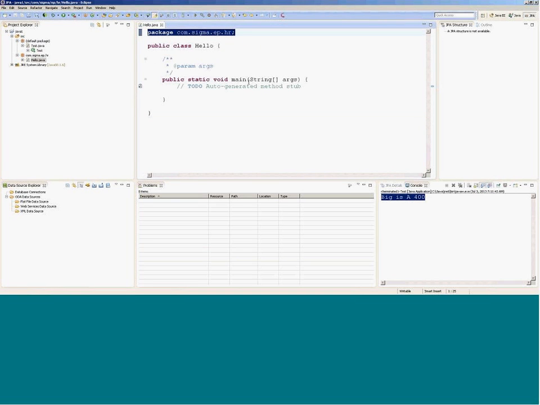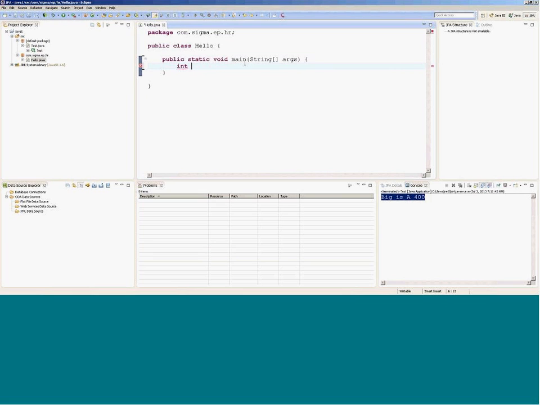Basically, the package notation will come here. Let's see... Integer.parseInt... constant of 0.